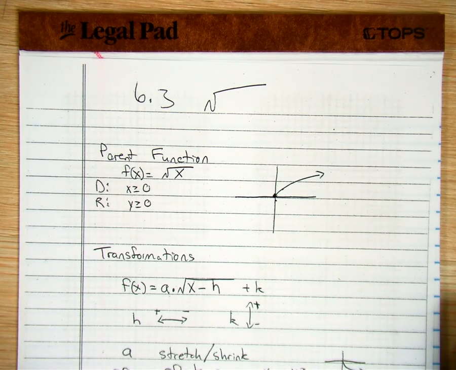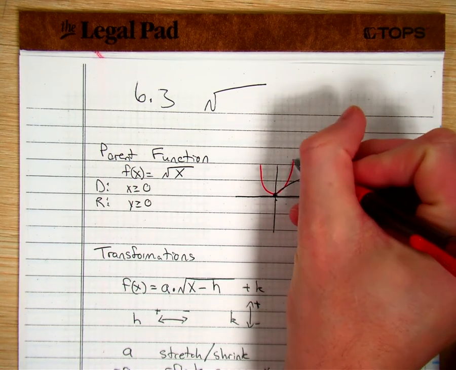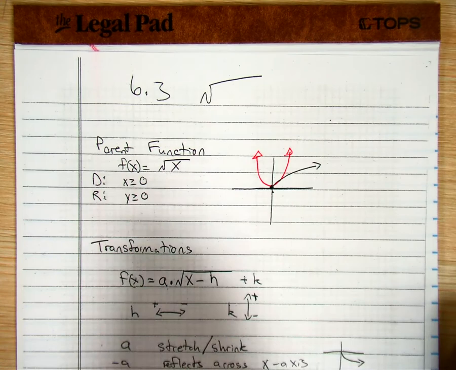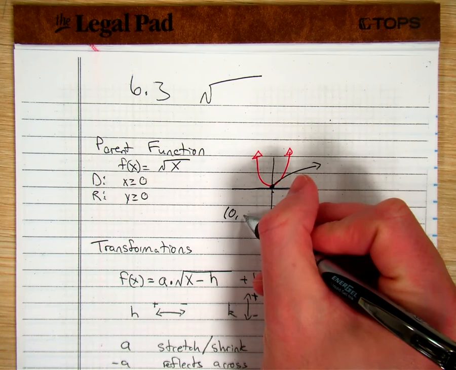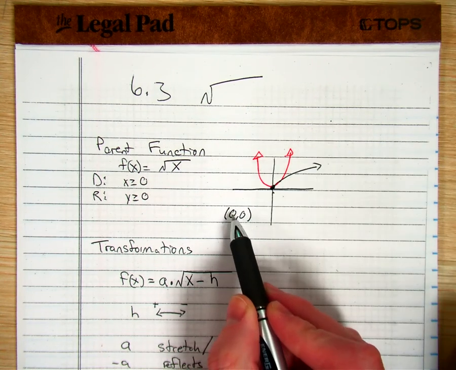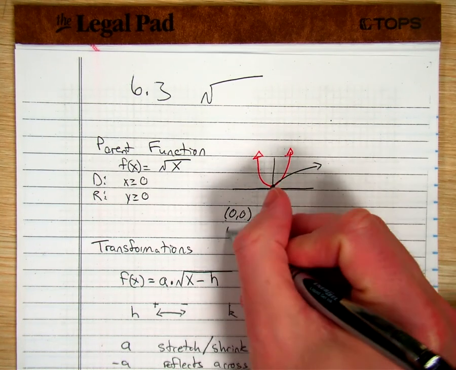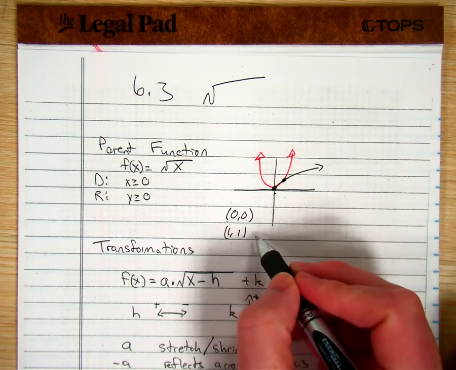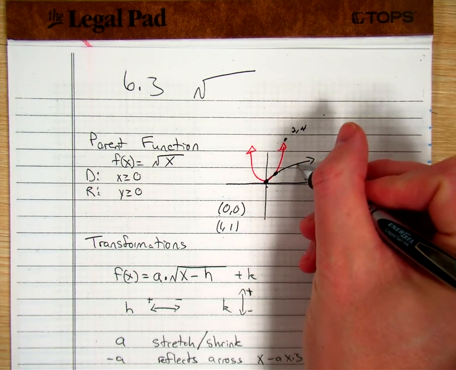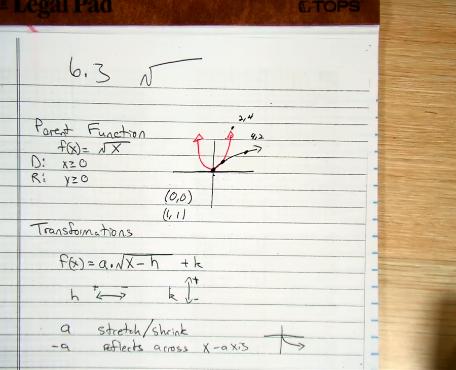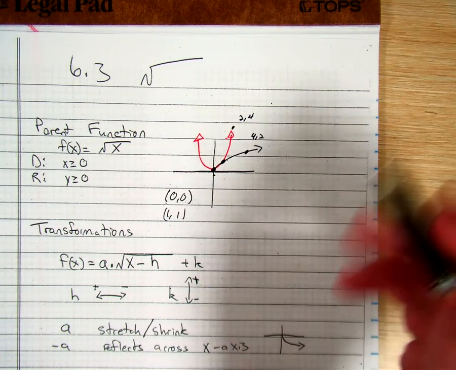Okay, yesterday we had a little sneak peek at this when we were doing inverse functions. We had one with x squared and the square root of x, and we saw that they both have 0, 0. We talked about how that point relates back to our first day with inverses, when we were just switching the coordinates of a point. The x became the y and the y became the x. So 0, 0 would flip to 0, 0, and 1, 1 would still flip to 1, 1. And then after that it changes, because then we have 2, 4, and that one would flip to 4, 2. So we can still use our points pattern for x squared, but we've got to reverse it a little bit.